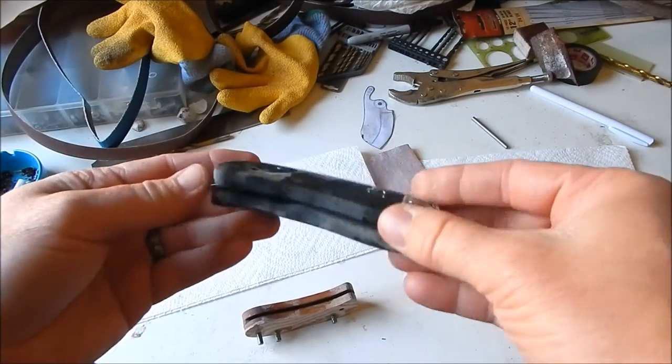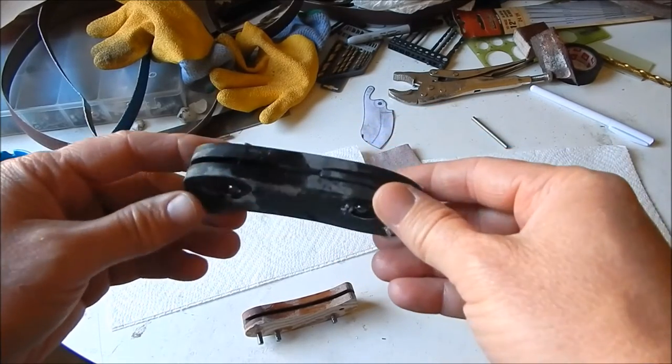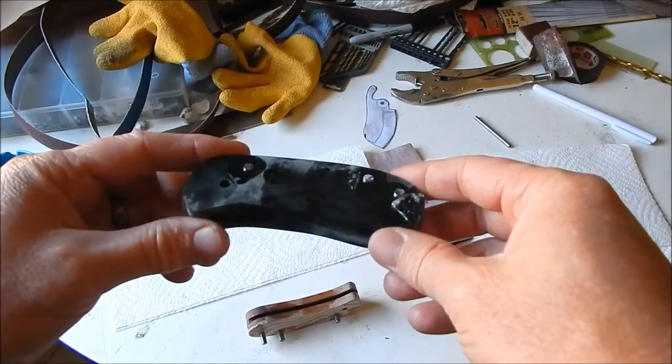And looks like a mess right now, but nothing a sander can't take care of. Then we'll start shaping it.